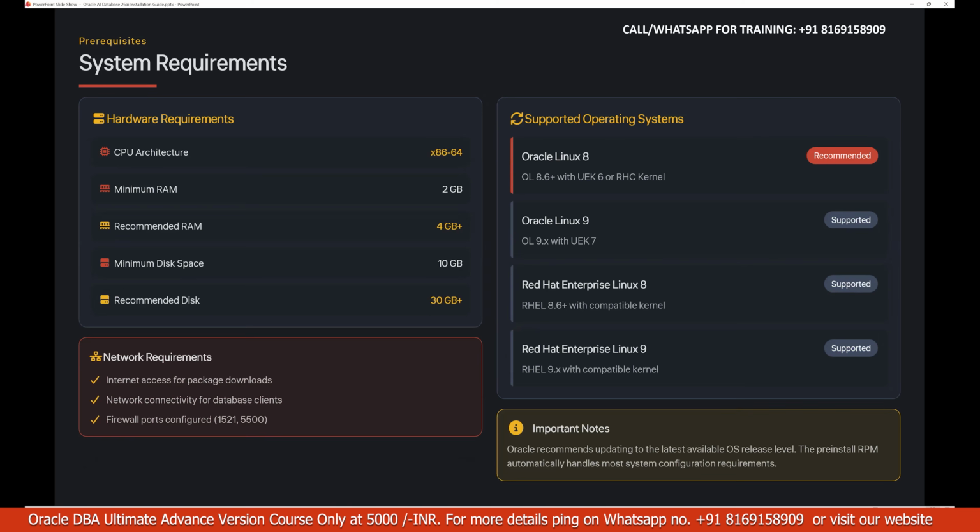Now, if you are using a Red Hat based operating system, Red Hat Linux 8 or 9 are supported. Oracle recommends updating to the latest available operating system release level, and then the preinstall RPMs automatically handle most of the system configuration requirements that we'll be seeing during the practicals.